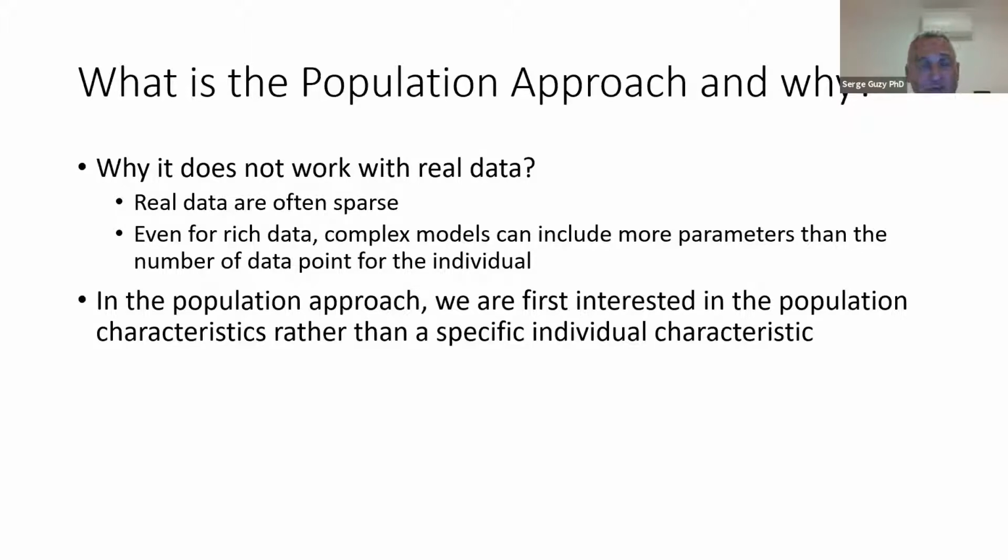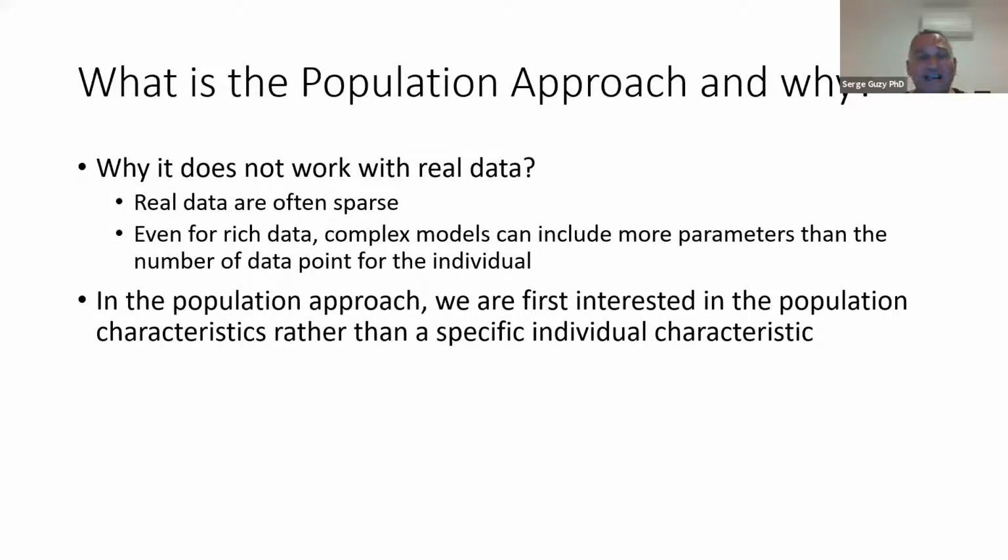Suppose you have a drug that is absorbed. Then you have an absorption phase and you have an elimination phase. If you have a lot of data during the absorption phase, a lot of data during the elimination phase, and also a lot of data during the distribution phase, which means that the drug is going from the central compartment to, let's say, tissue and back to the plasma compartment, then I would be able most likely to estimate the parameters. In practice, we don't have that, especially in phase 2 and phase 3.